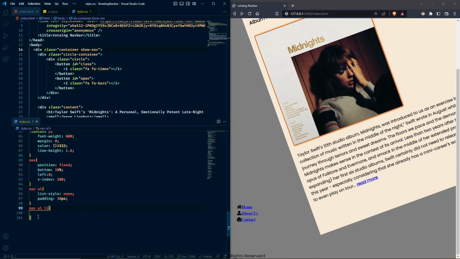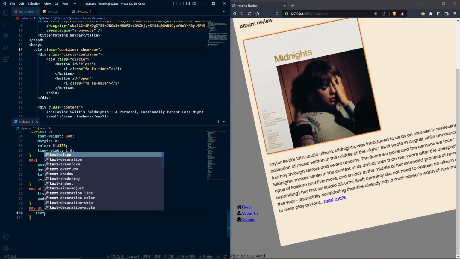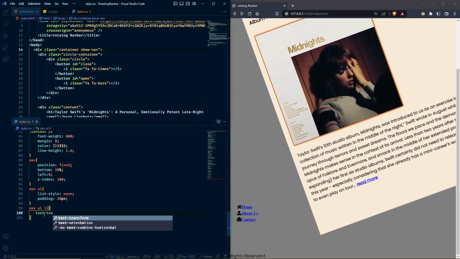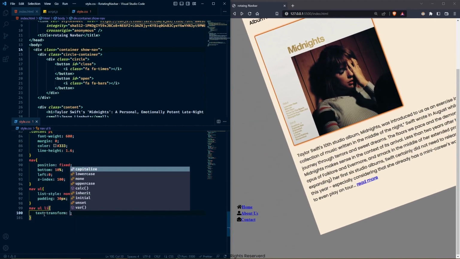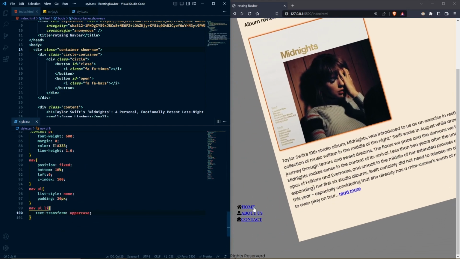So now let's design the nav items, list items. I'm going to set the text transform to uppercase, so it's all uppercase.